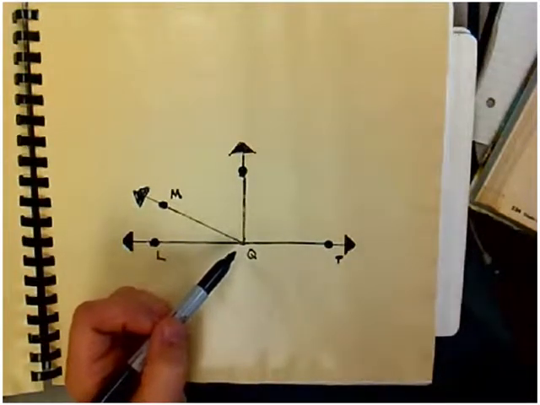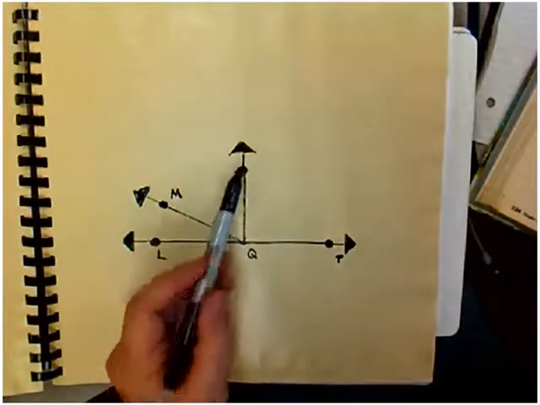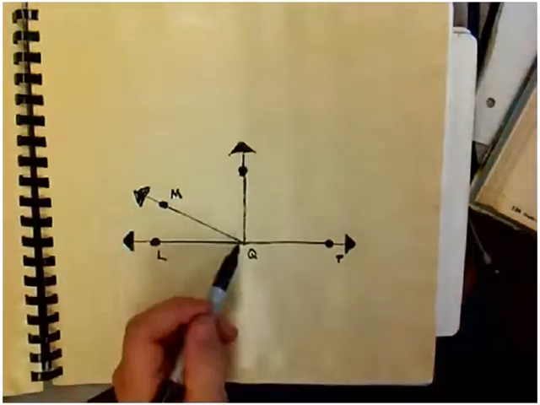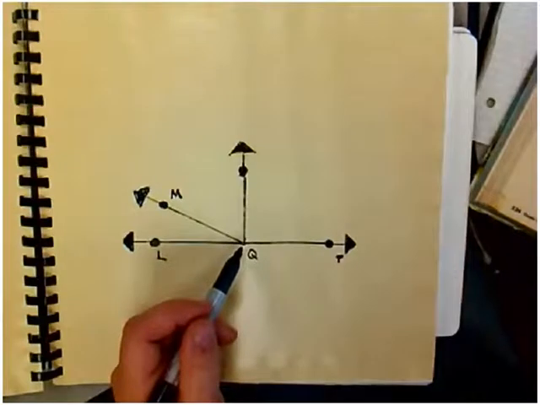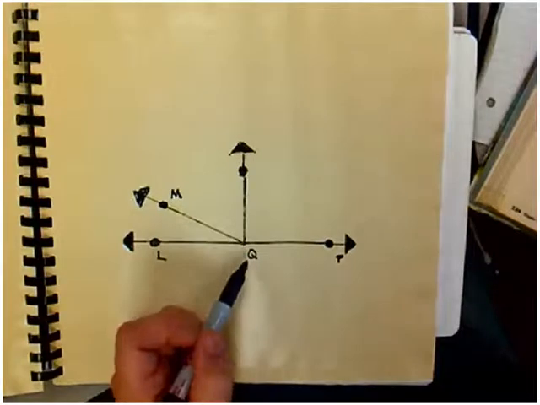There are no right angles. If they would have put a box, I wish they would have put a box, because NQL looks like it could be right, doesn't it? But they did not tell us that NQ is perpendicular to LP, so we can't assume it. They have to give us that, or they have to put a box. There's no obtuse angles.